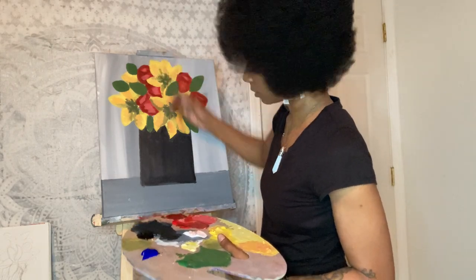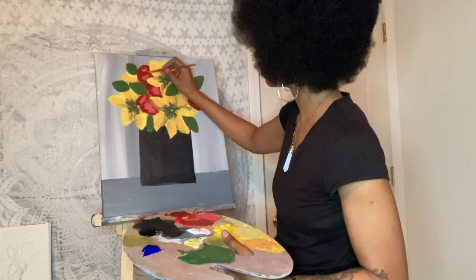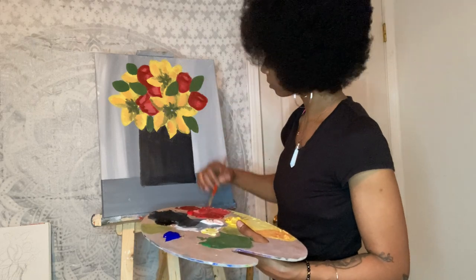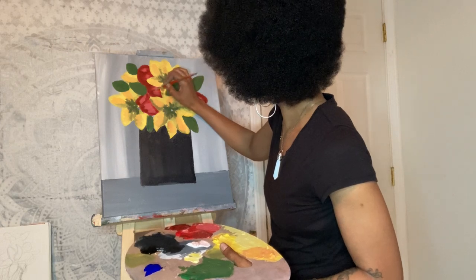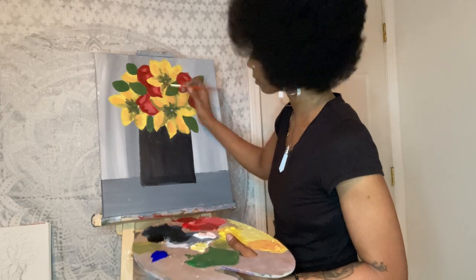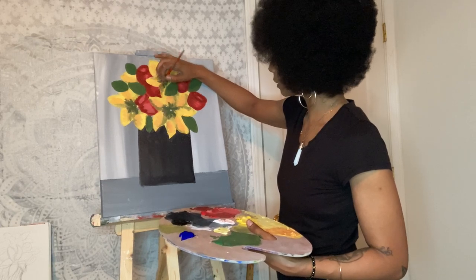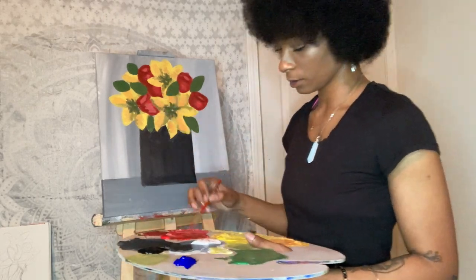Just defining the shape, smoothing out the shapes of all of the petals right now. And blend in towards the middle. And then I'm just kind of blending it in towards the middle where that pink is, blending the red and the pink together. The same thing for this one.